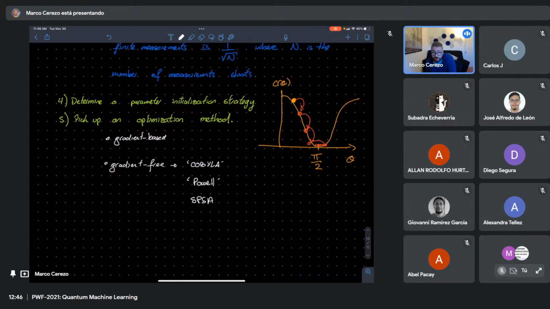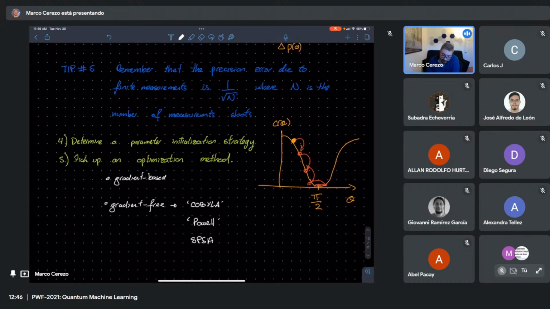What has been shown is that some of the optimizers that people have developed for classical methods, whenever you put them in a quantum setting in the presence of noise, underperform. They don't perform too well. The other thing is that those optimizers don't take into account that we have shot noise. They assume that you have machine precision, because that's what they're built for, right? In a classical computer, you always have machine precision, even double machine precision, so 30 digits of your cost function or whatever. In a quantum computer, we don't have that.